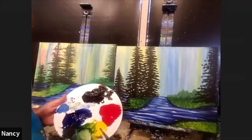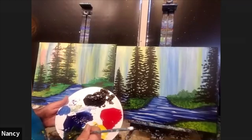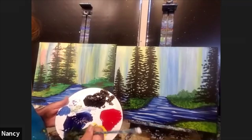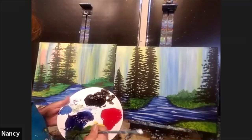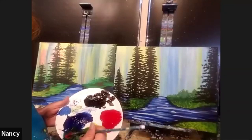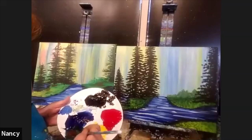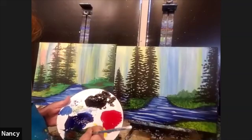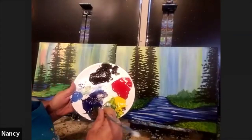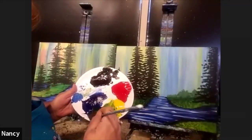I always had a hard time remembering what it is that you mix to make brown. Then someone explained to me, basically it's two colors that are opposite of each other on the color wheel. If you don't have a color wheel handy, that's hard to remember too. So basically one secondary color, like green, because yellow and blue make green, and one primary color. When you mix them together, they make brown. The best way for me to remember that is Christmas brown. If I mix a little red and a little green, I will always get brown. That's a good way to do it.